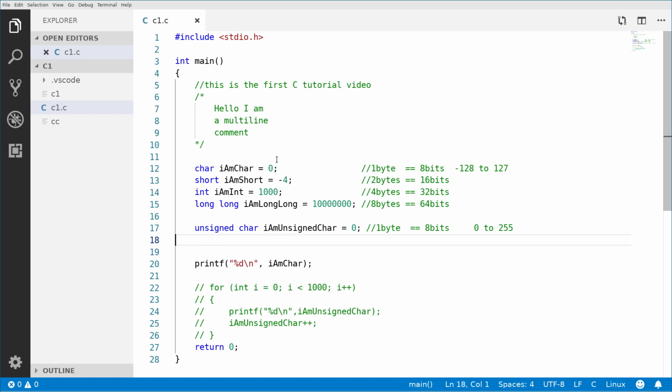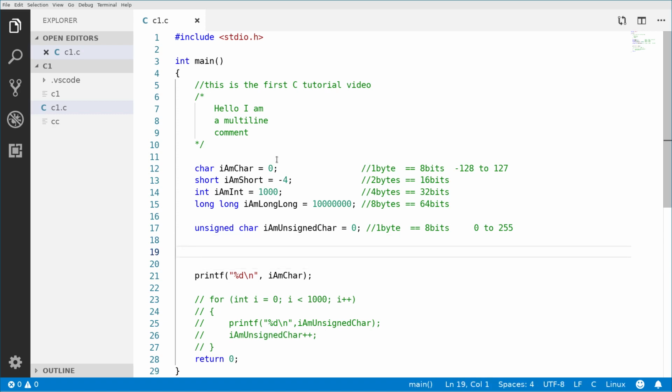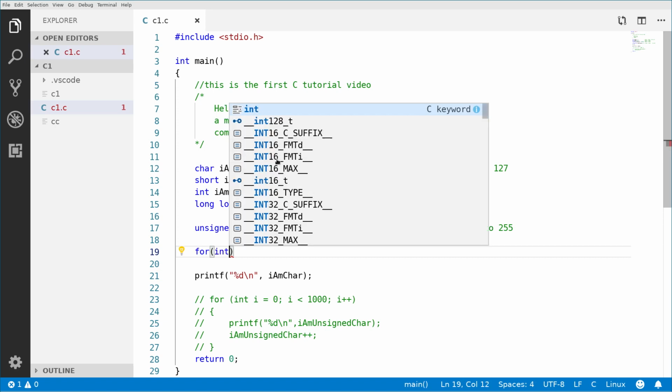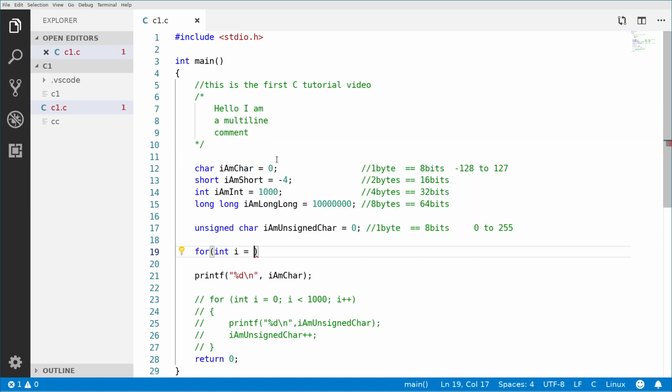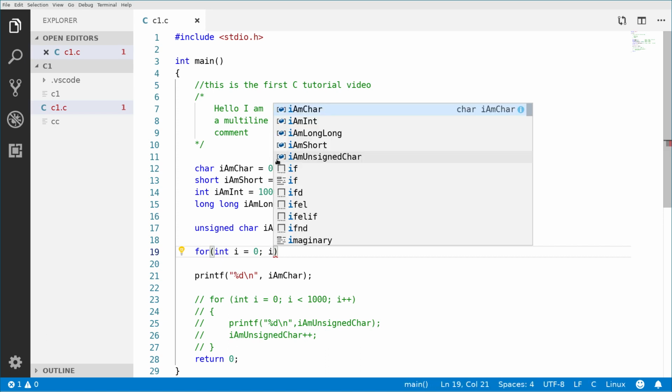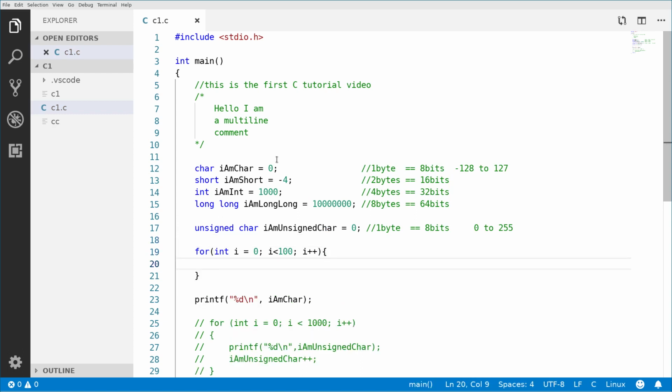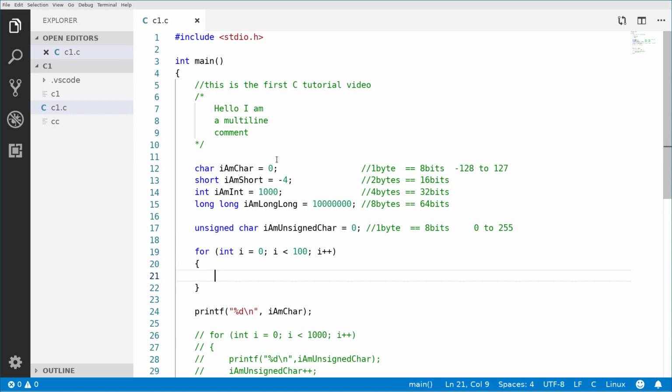But now we will create a for loop: for int i equals 0; i less than maybe 100, we don't want to print that many; i plus plus. I have explained how the for loop works in the previous tutorial, and inside this for loop we will write code that will enable us to understand the ASCII values.